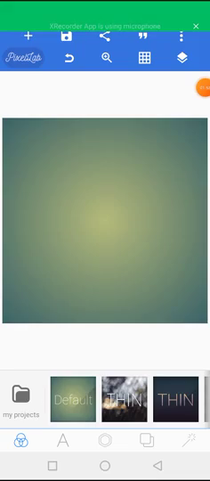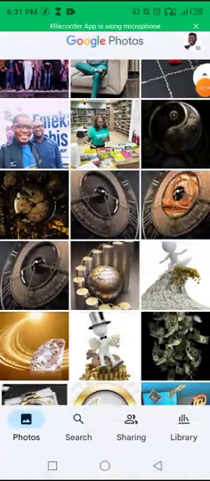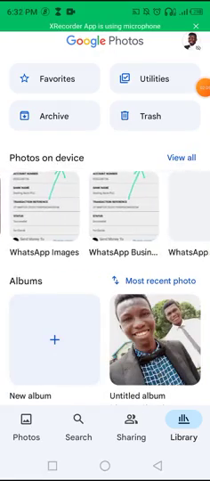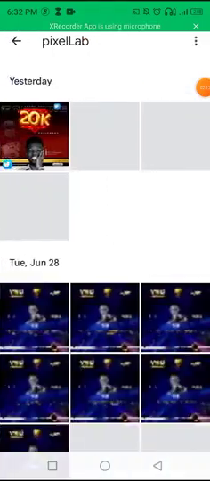All right, and so every single design you can see, let me take you through my gallery as we begin. Everything you see as you check these designs was done on Pixellab alone.